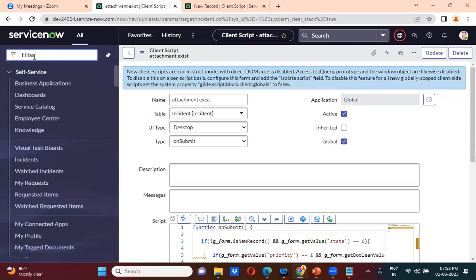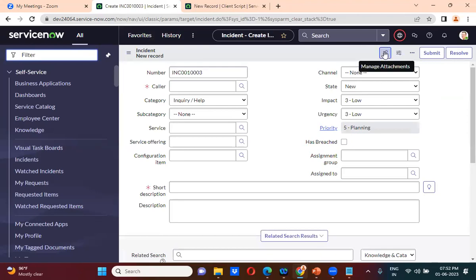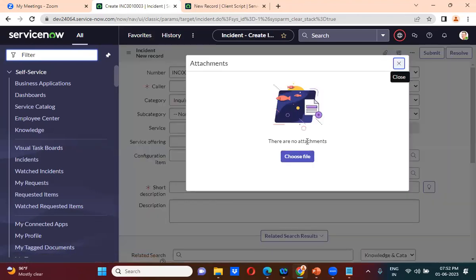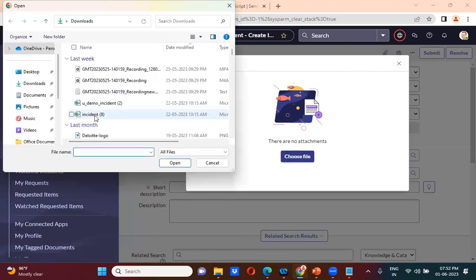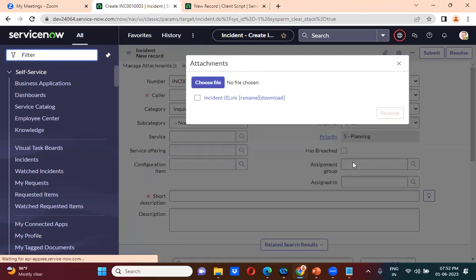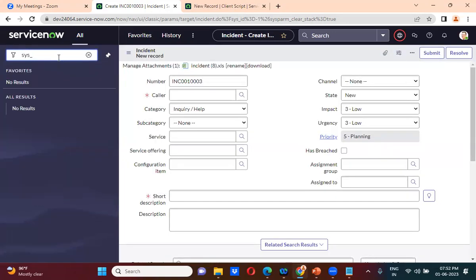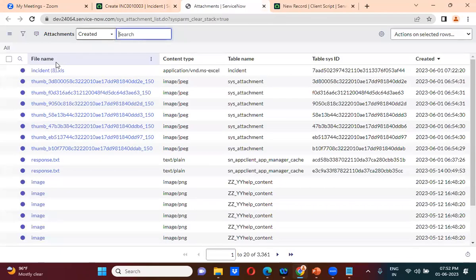In the ServiceNow system, whenever you attach an attachment, all the attachments are stored in a separate table called the attachment table. I will show you. The attachment table name is sys_attachment. Whatever attachment we added is stored here.